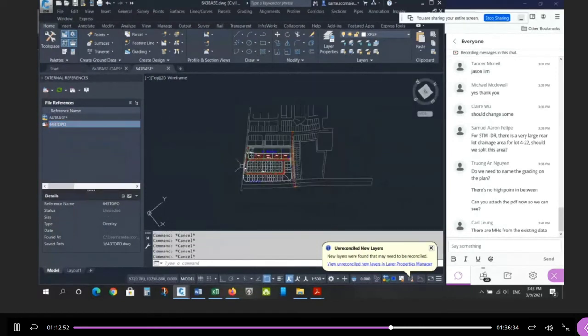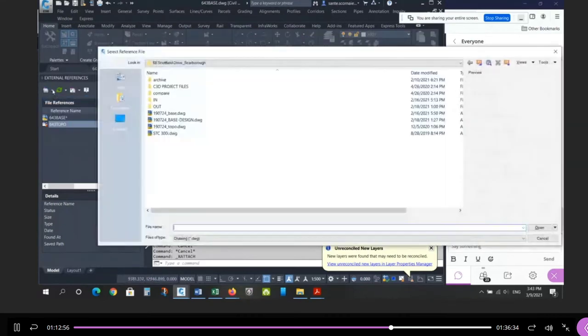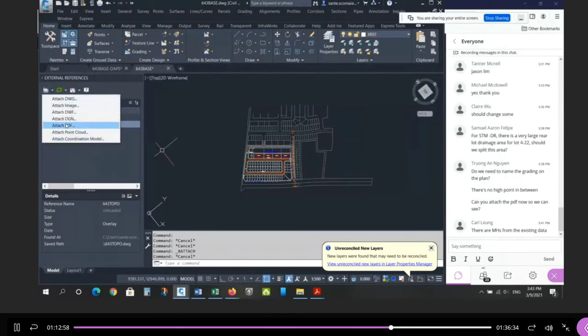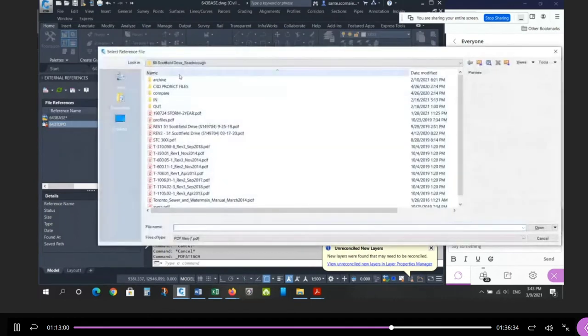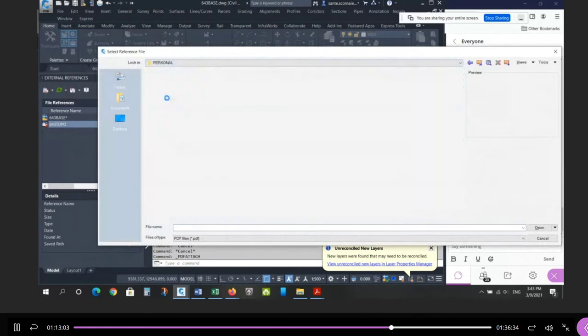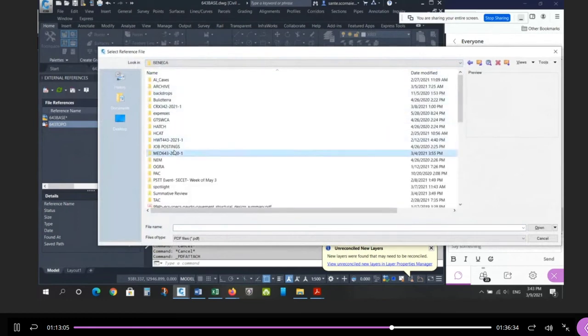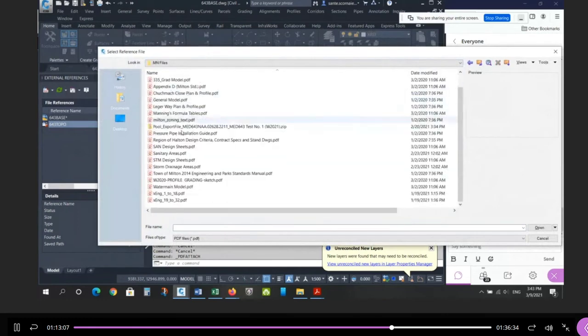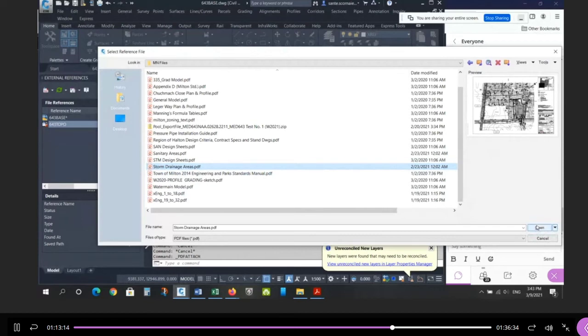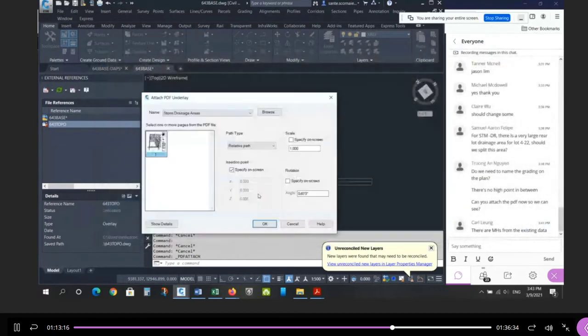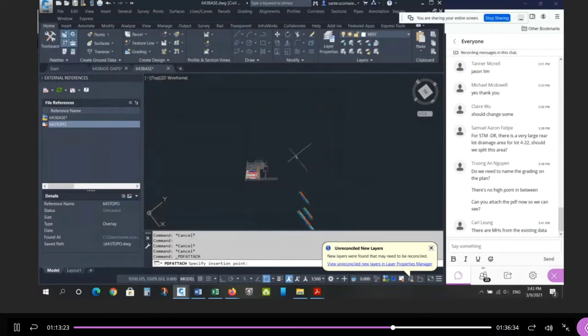Unload. So here's how you do the PDF. Okay, so again, you're going to open this up. The default is DWG. I don't want a DWG. I want the PDF. So I'm going to navigate to where the drawings are. So MED, and this is the storm drainage areas, which is this one. So when this comes in, it's not going to be georeferenced. This is the problem. And I'll show you how to deal with it. So I'm going to put this where I want. Don't worry about the scale or the angle. So just place it nearby.